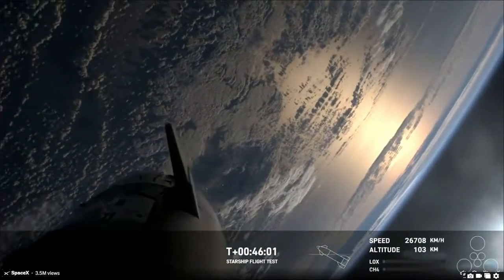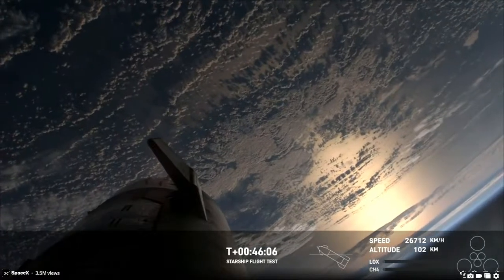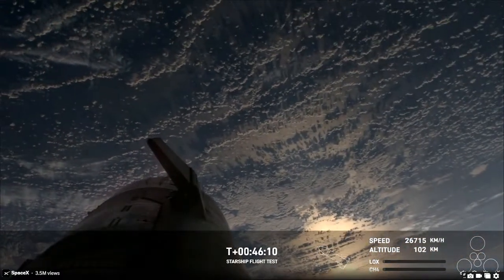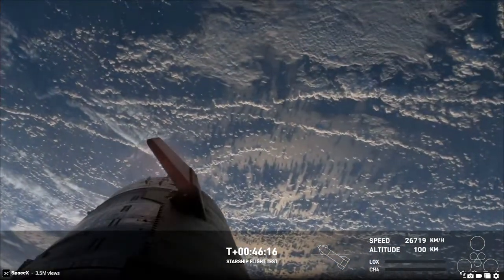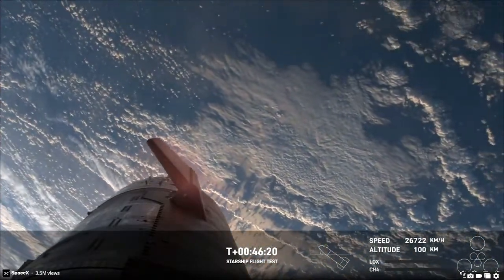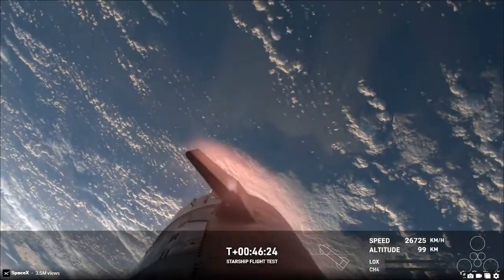And what you're seeing here, it looks like the vehicle is sort of moving back and forth. Part of what you're also seeing is one of the cameras, this onboard view that we have, is on the end of a flap. Starship has front flaps and rear flaps in the vehicle. So we've got 4 of those. And, oh man, we can see the heating on those flaps as we're starting to re-enter the Earth's atmosphere. This is where the Earth's atmosphere is doing the work to slow us down.